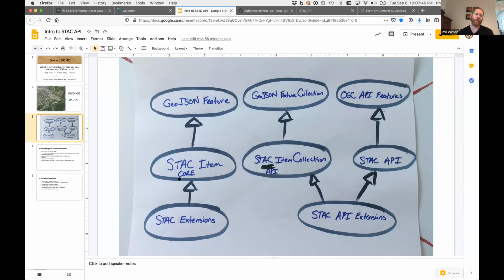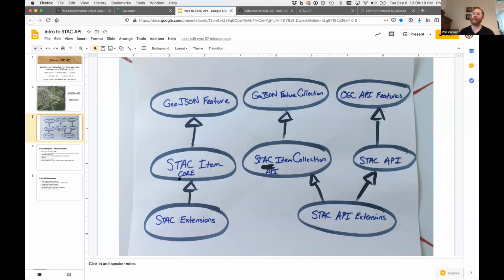And one of the great aspects of that is when you do a query against a STAC API, you get back a valid GeoJSON feature collection that you can simply save and open up in QGIS or ArcGIS if you want to just look at that. So by layering these different specifications, we get a lot of tools that just get brought in for free because we've conformed to these existing specifications.